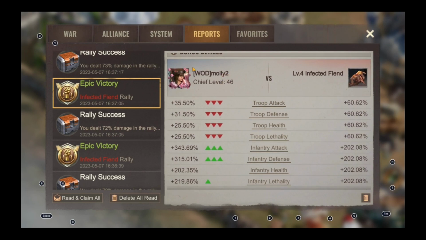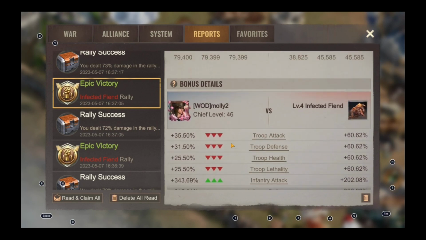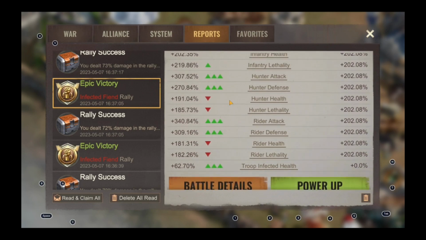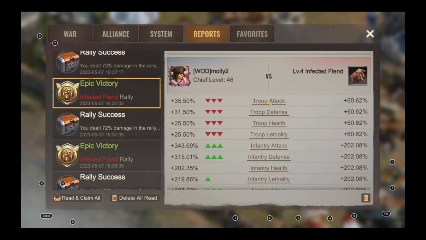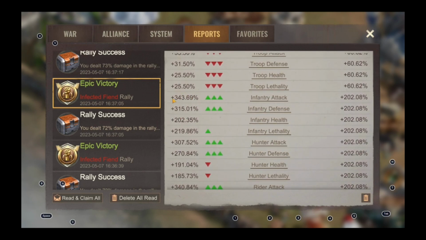Now this is Molly's stats, I believe, not my stats. Unless they're mine combined. No, I think they'll be Molly's stats. So these are Molly's stats. Now she's doing quite well on the troop attack, defense and health. Chief level 46. She's got some real good stats in there. See, this is why I'm lagging behind on the infantry, because over 300, 300 and 200.